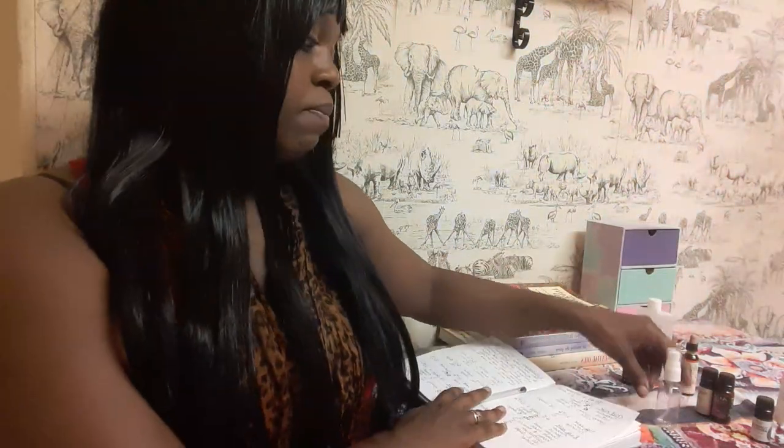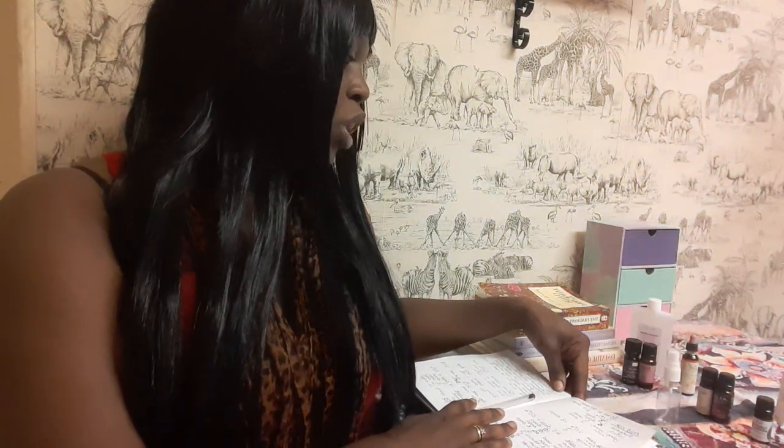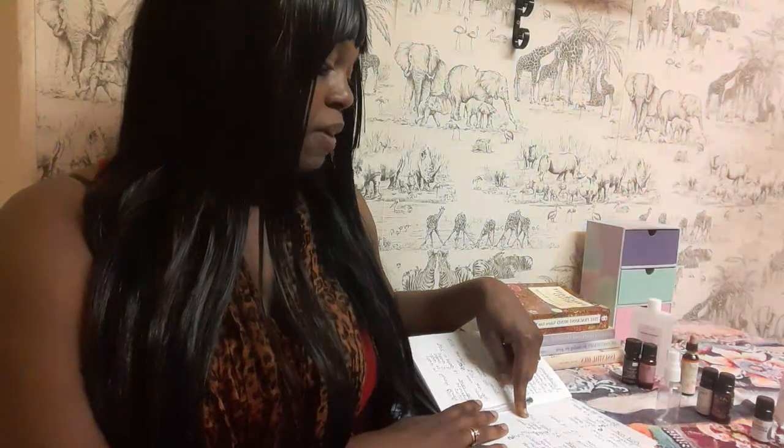So I've made some notes just to make sure that I get the ratio right. So for my top notes, I'm going to be doing them at 20%. For the mid notes, we're going to do them at 30%. And for the base notes, we're going to do them at 50%. Now, because I'm using a 30 ml bottle to create a 15% blend, then I'm going to be using a total of 90 drops.